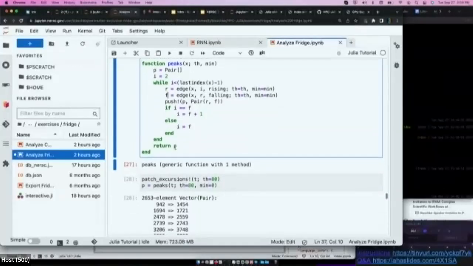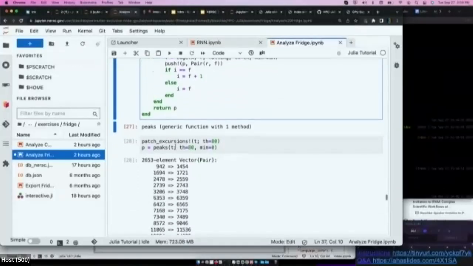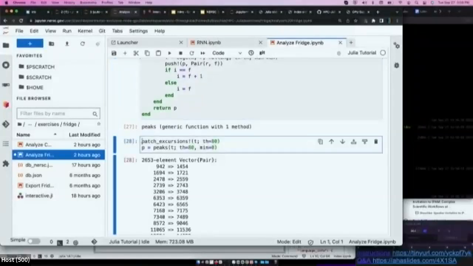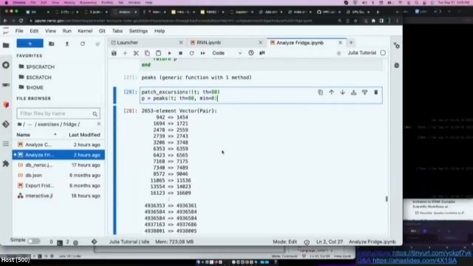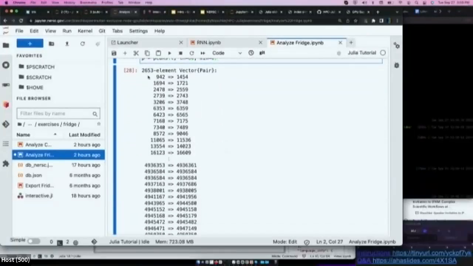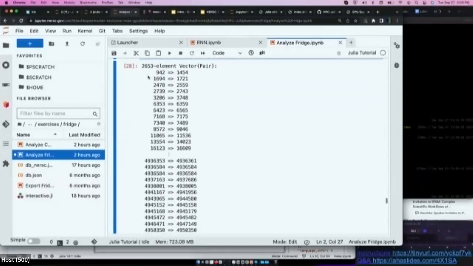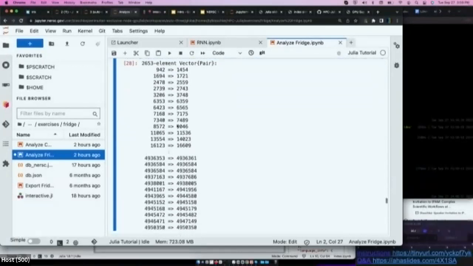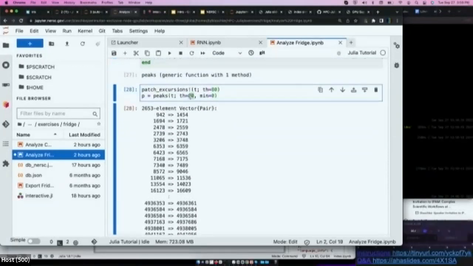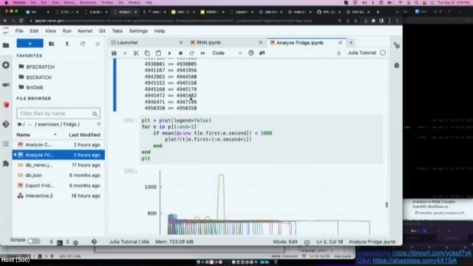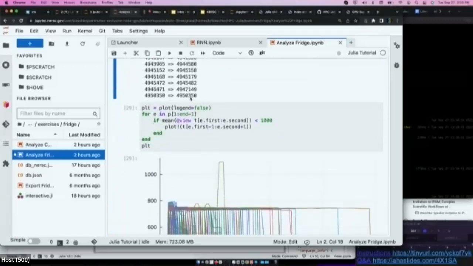If that works out, you also patch the excursions first, and you run this here, and that's how I found during that time almost 2,700 peaks in the fridge data. By the way, these thresholds were informed from just those histograms. So you can see there's a lot of fiddling involved, but I think that's also the objective of our hands-on style of analysis.